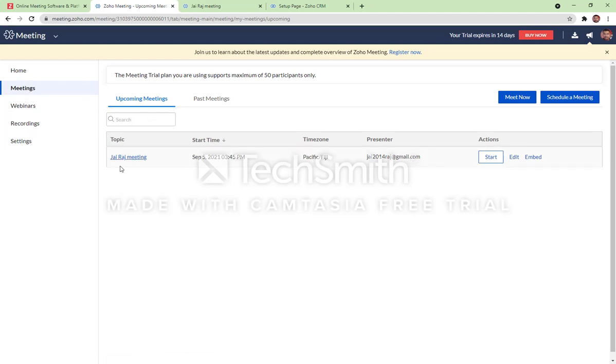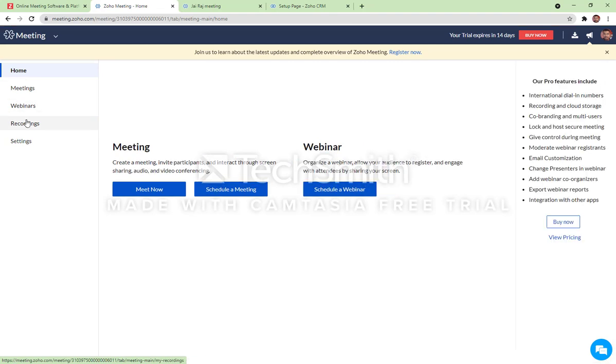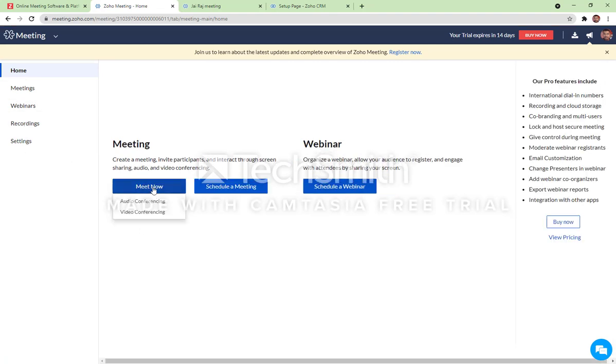There are meetings over here that you can set up as well. So if I go back to home, then this is where I can set up a meeting. Now, when you are creating a meeting, there are two kinds of meetings that you can select, whether you want an audio conferencing or a video conferencing. Of course, knowing that in the Pacific there is always a problem with the internet speed, the bandwidth is usually not good. So it's up to the user to decide whether they want to use audio conferencing or video conferencing.